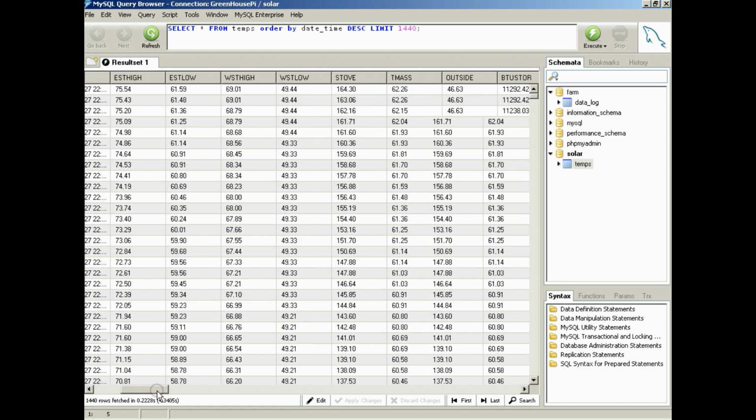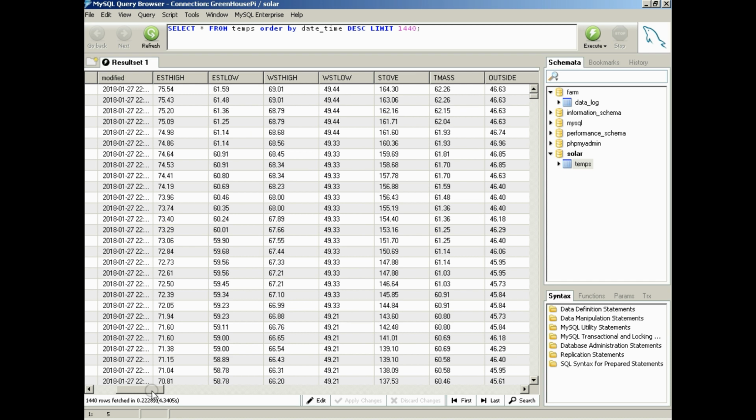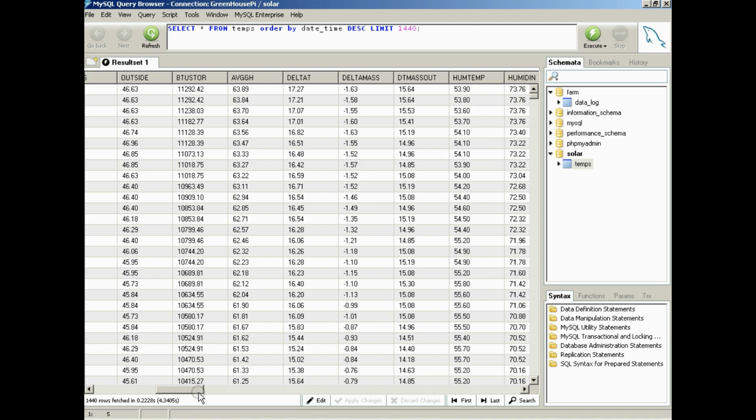So next we'll just look at these, which are all different sensors. So we have like east high, east low, west high, west low, stove, Tmass or thermal mass, outside temperature, BTUs in storage, average greenhouse temperature, delta T, which is the difference in greenhouse temperature versus outside temperature, delta mass, and so on and so on and so on.